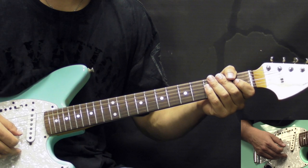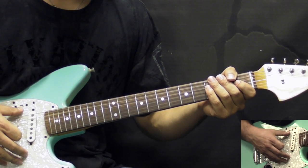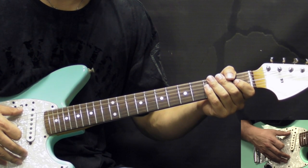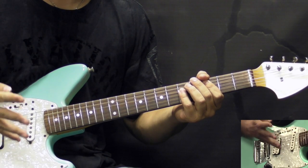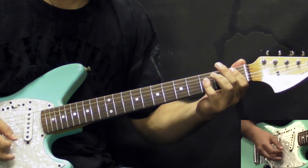Alright, so after the solo we go into the chorus, which is exactly the same as we did previously, with the only exception that when we play the second part the second time between the C and the E flat power chords, instead of playing 2 times, we'll play it for 4 times. And then we go into the intro riff.